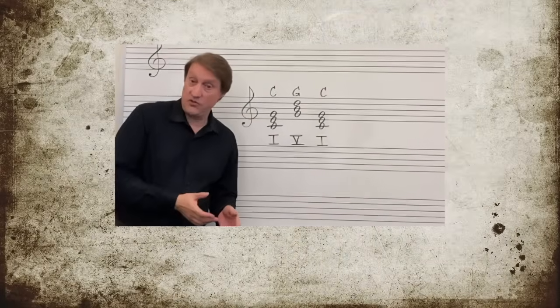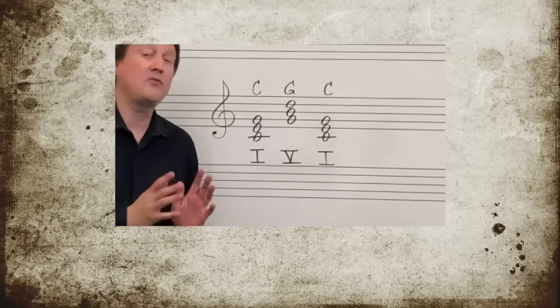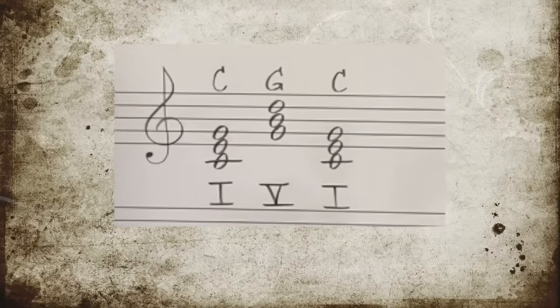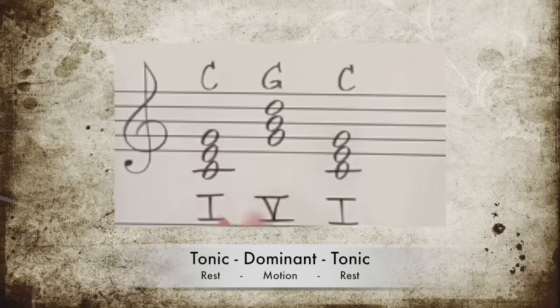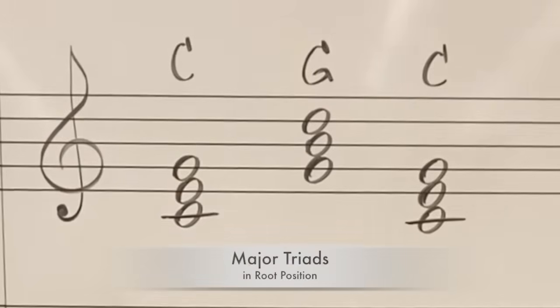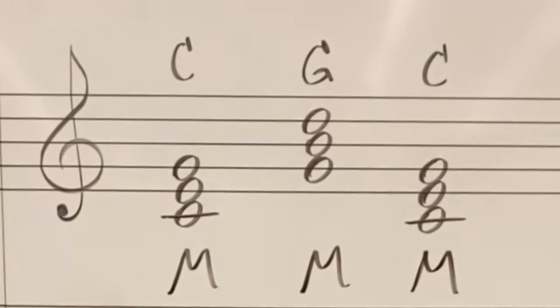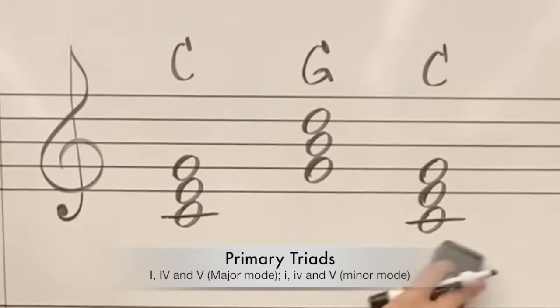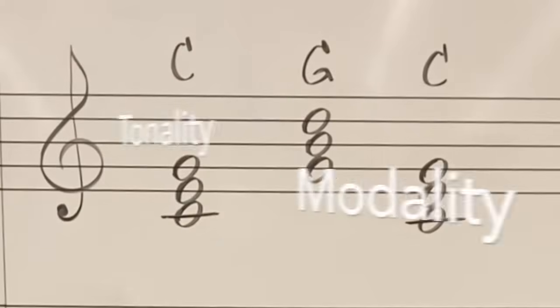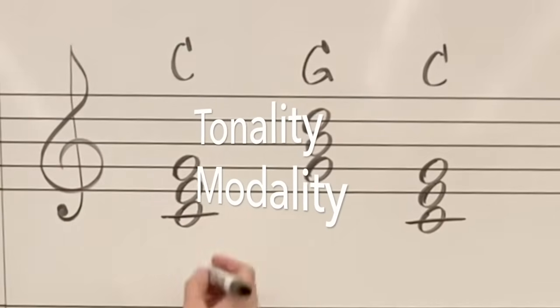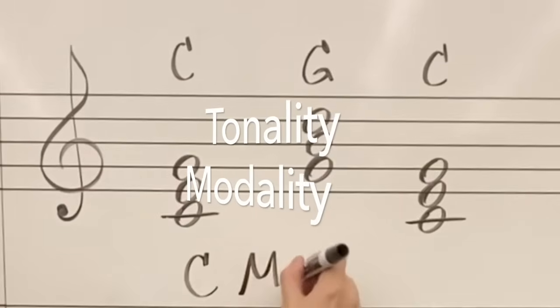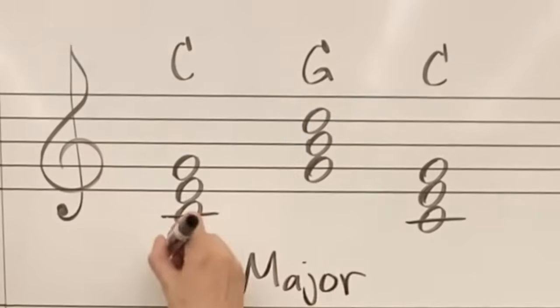Let's concentrate on chord changes, beginning with the most basic, fundamental harmonic progression, 1-5-1, tonic to dominant and back to the tonic triad. This is a simple cycle of tension and relaxation, from rest to motion and back to rest. All of these chords are major triads, and all are in root position. These chords, along with the 4 chord, are called primary triads. These are the most basic chords which define a key, that is, its tonality or tonal center, such as C, and its modality, such as major, as opposed to minor.